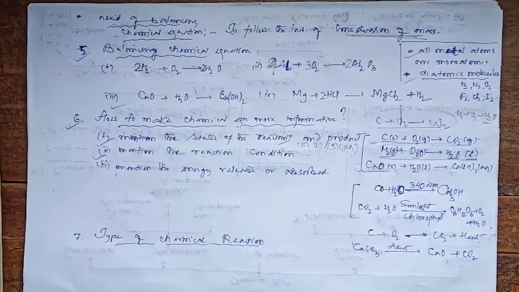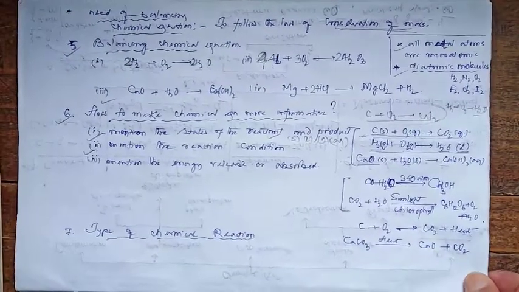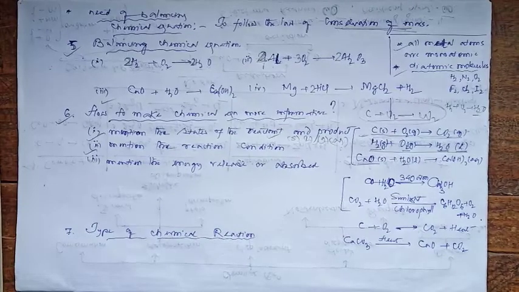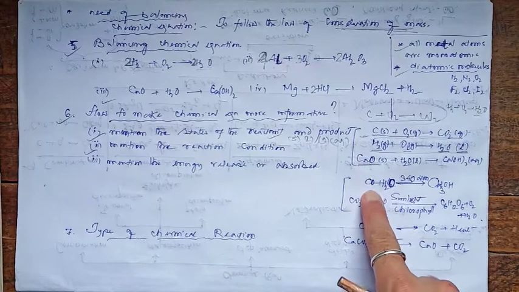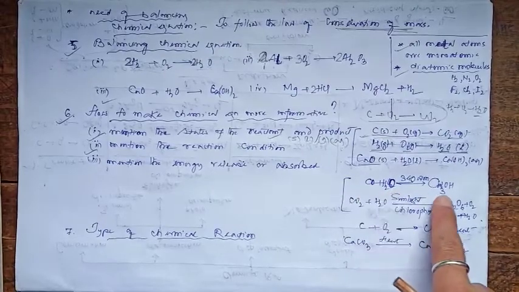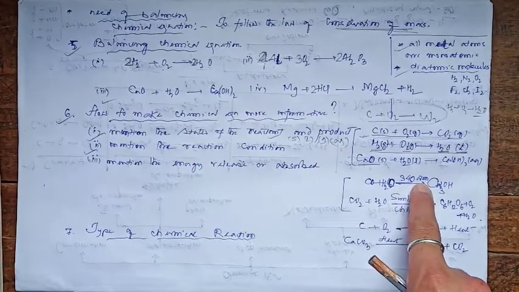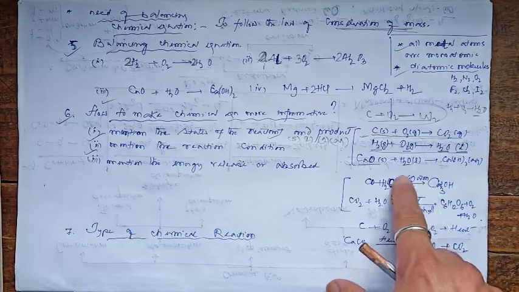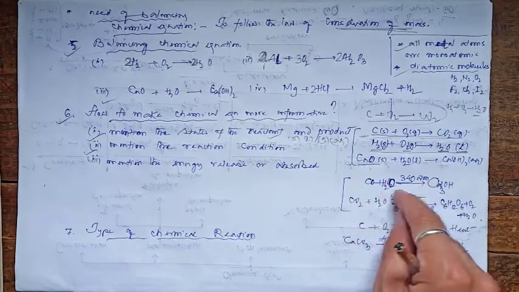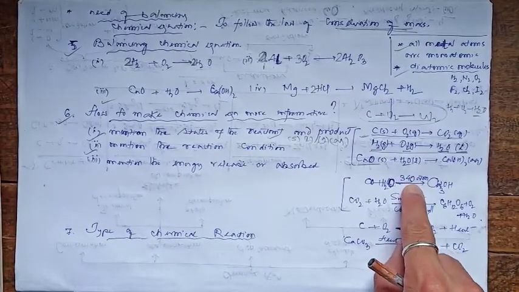Now see the second way, how can we make the equations more and more informative? Mention the reaction conditions. When I say mentioning the reaction conditions, for the reactions to occur, they need certain conditions. Under certain conditions, some of the reactions may initiate or may occur. So how can we do that? Take this example. Carbon monoxide plus water combines to give us methanol. But for this reaction to occur, we need a pressure of 340 atmospheric pressure, 340 atm. So this is how we can express the reaction condition. That means for this reaction to occur, we need a pressure of 340 atmosphere.